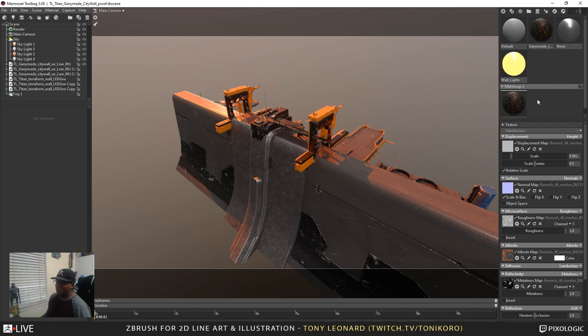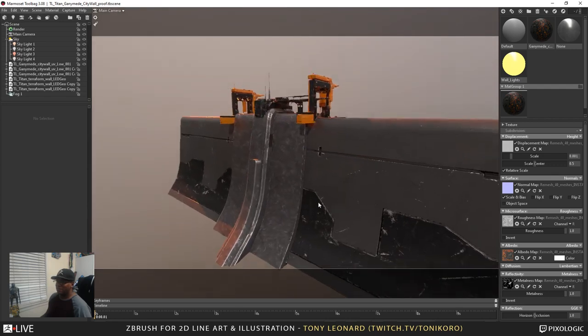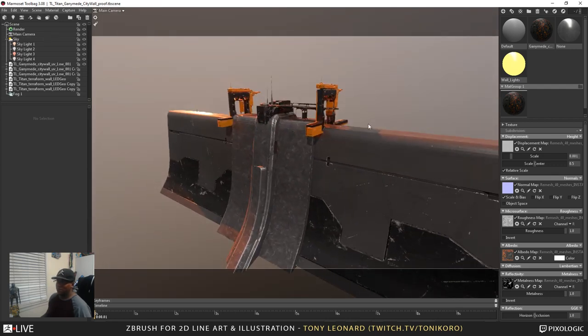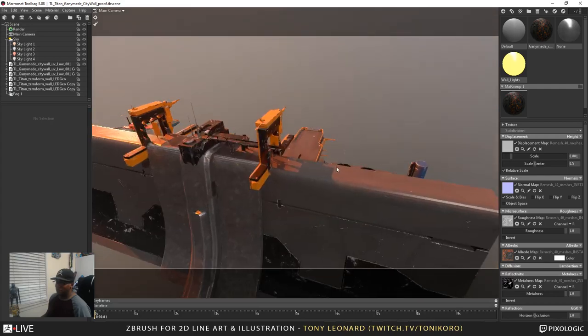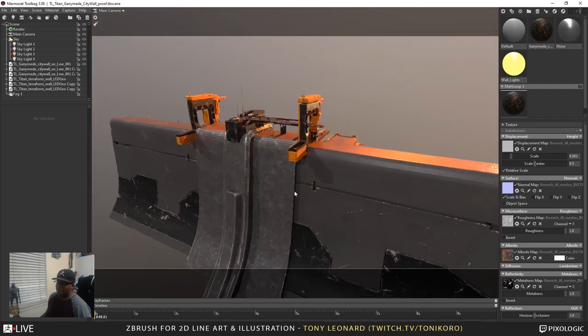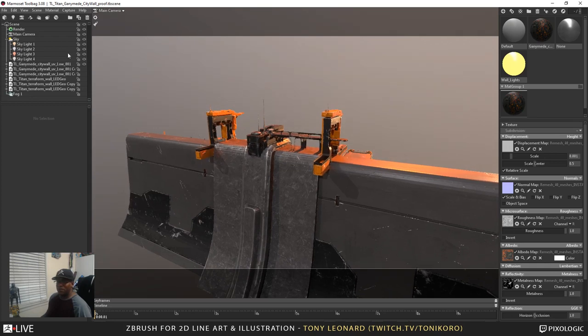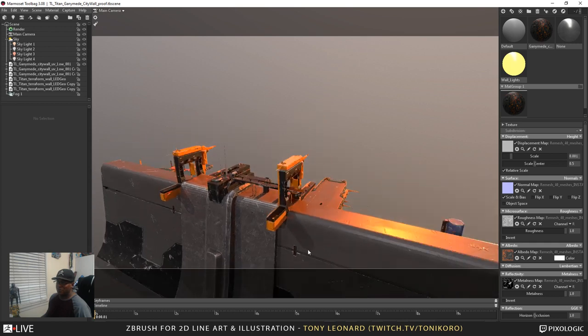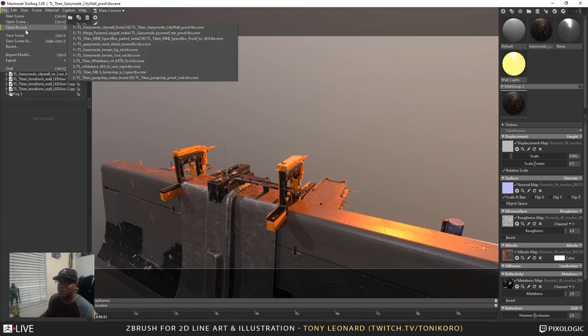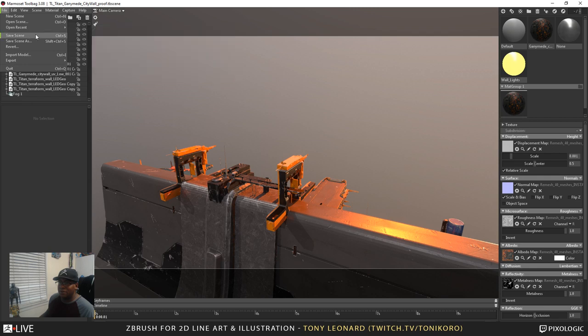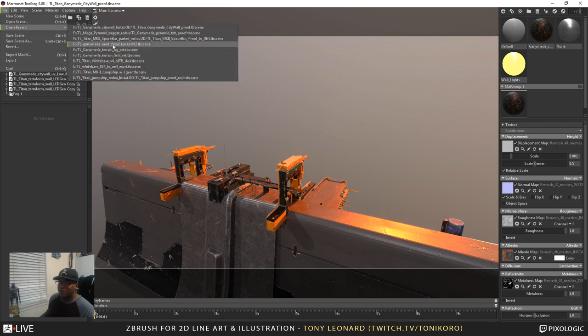And so sometimes this list starts to get long, and to organize that, groups really can help out, right? And so, of course, Marmoset is basically a full-on renderer. It works pretty real-time, and you can plug in the maps and do a lot with lighting, as well as fog elements or volumetrics, which are fun to play with. And then when I compose them, I'm actually going to open the larger scene file for this. I'll show you guys also the terrain that I'm going to use for this.